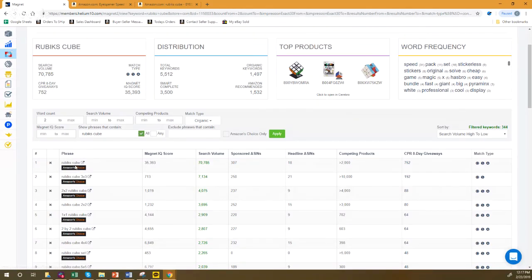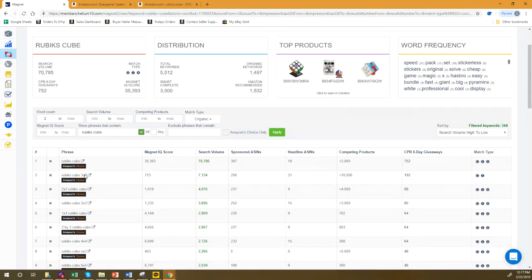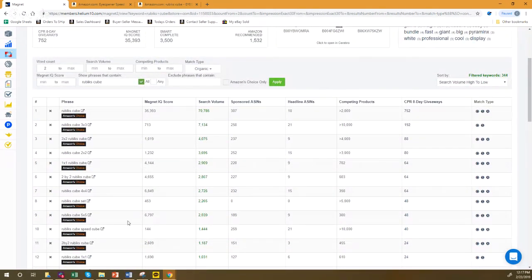So maybe this is my main keyword, but I just cannot afford to do a giveaway. But eventually, one day, I want to be able to rank this up, okay? So what I would start doing would be, I would be like, hey, here are some other keywords that are related. So if I look at this keyword, I'm going to always, guys, this is so important, all right? You need to make sure that the product or the product search results matches your product. All right. So what do I mean? I'm going to give you an example.